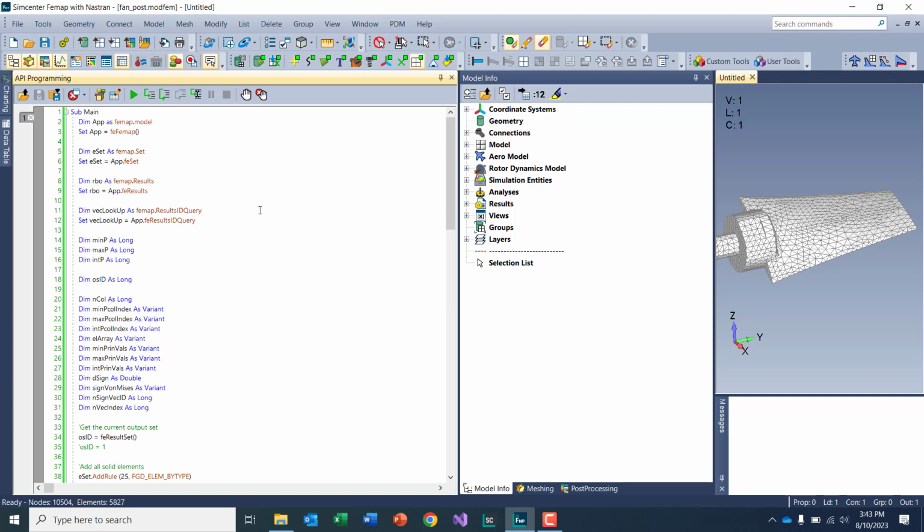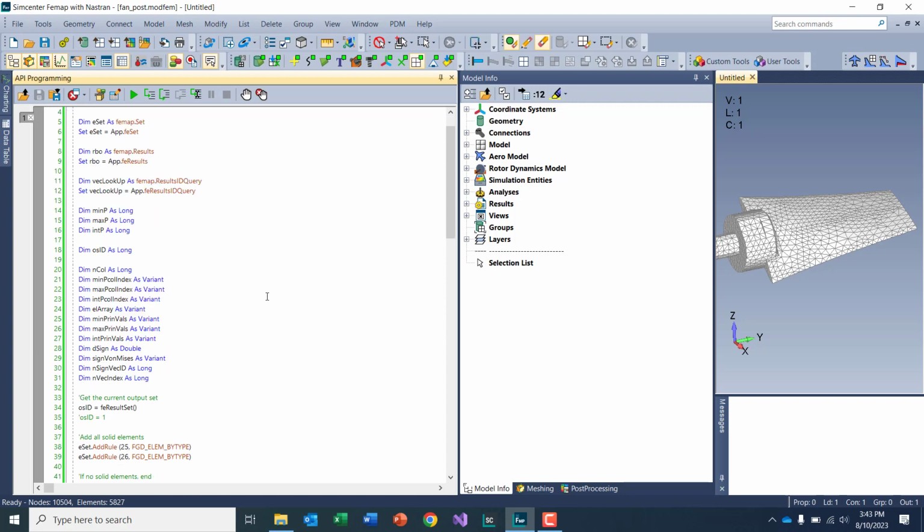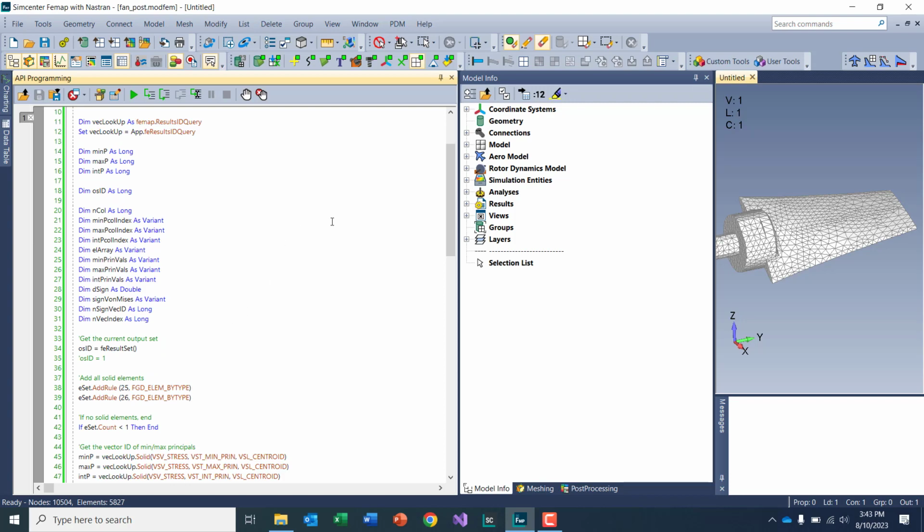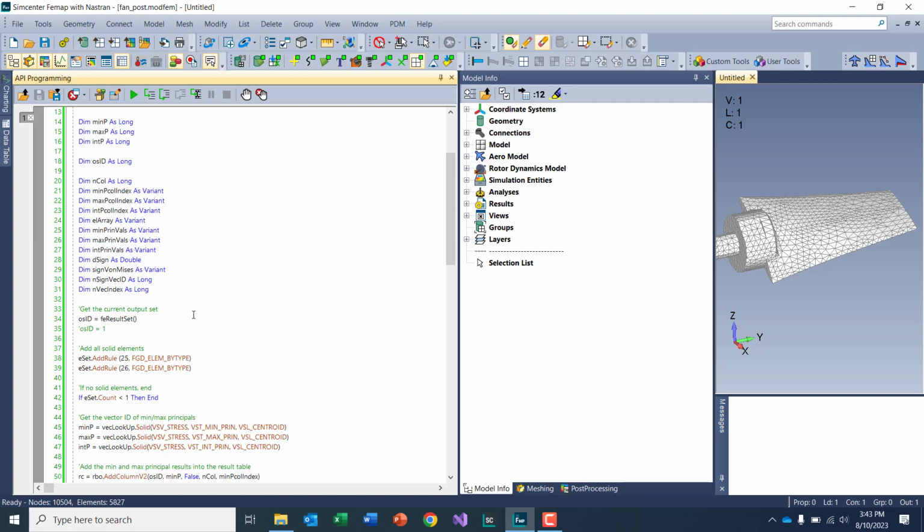When Femap runs a user-defined computed vector API, it sends a command to run the script, and it also tacks on an argument to say the current set ID, the current output set ID that it's operating on.